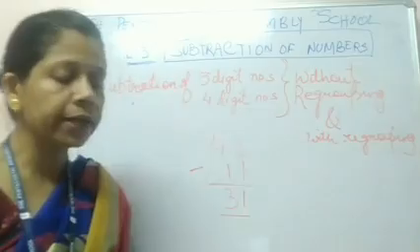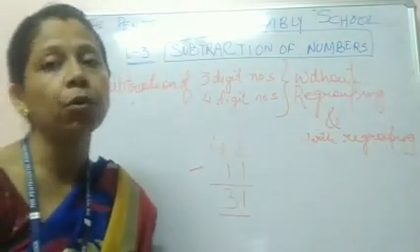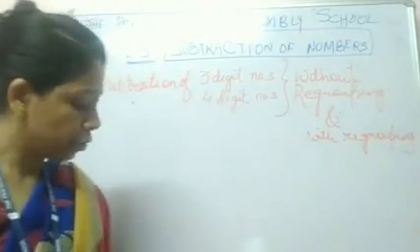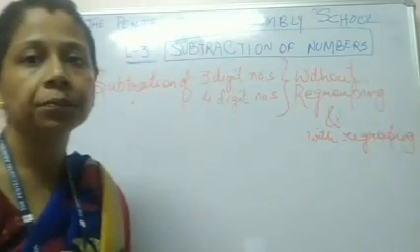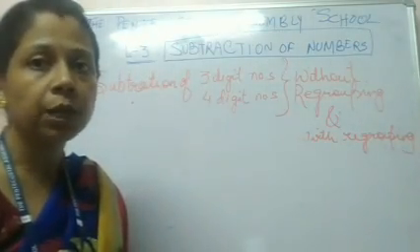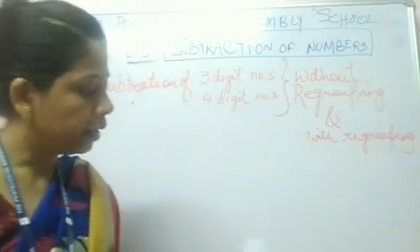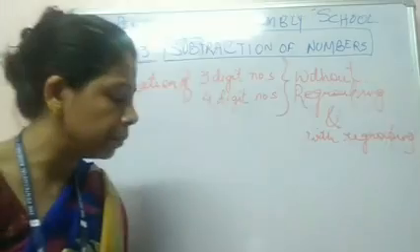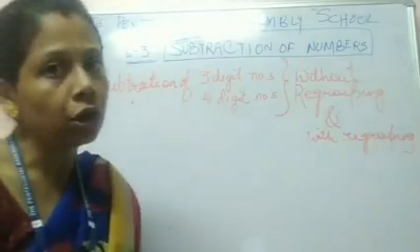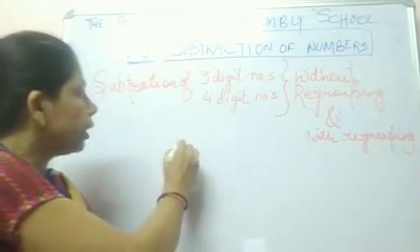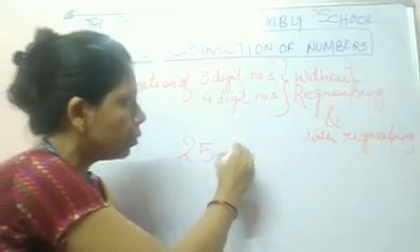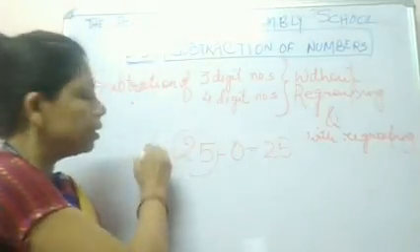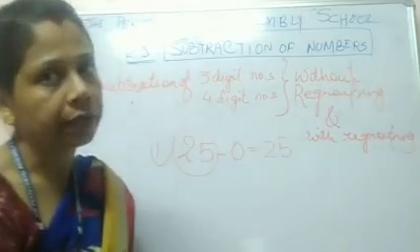In subtraction, there are few subtraction facts which is very important to understand. So what are the subtraction facts? Students, please come to page number 50. I hope everybody has a pencil, no? So come to page number 50. The first subtraction fact is, when we subtract 0 from a number, the value of the number does not change. So whatever number you take, 25 minus 0, this number will not change. So this is the first subtraction fact.